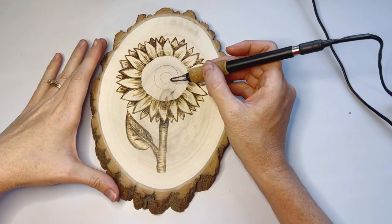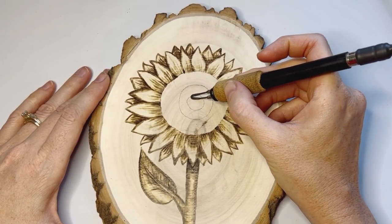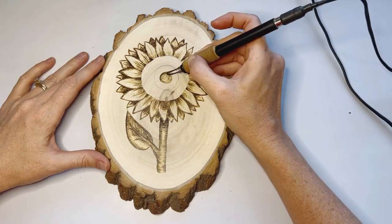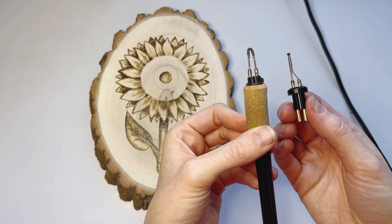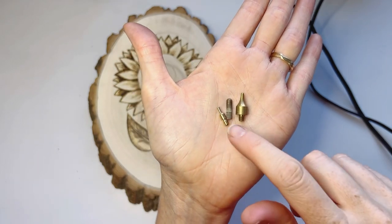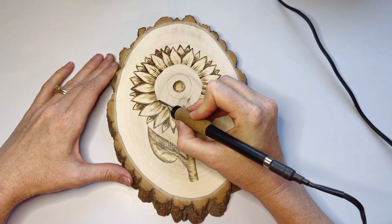Now for the center, I'm going to make a little bit of a swirly look to it. I'm going to switch from the shading point to the ballpoint. And if you are using a solid point burner, you will want to use a nib more like these, like the mini flow, the flow, or like this one. And what we're going to do is we're going to make circles.